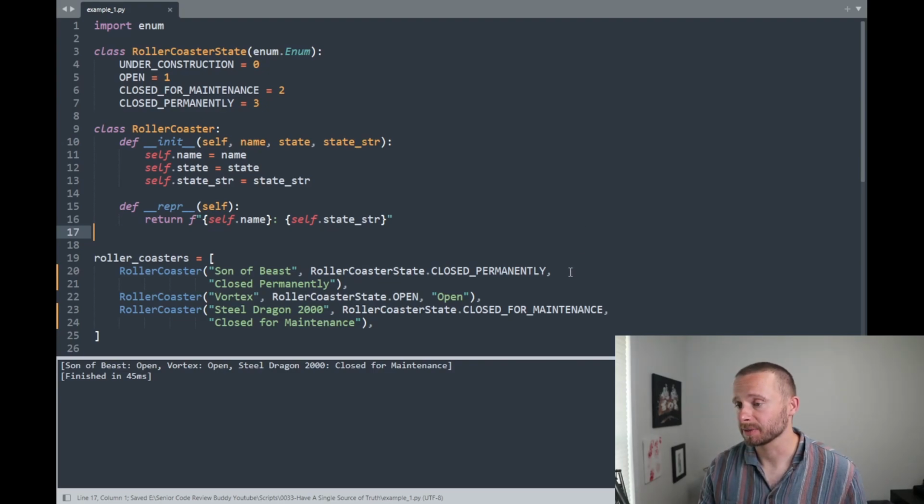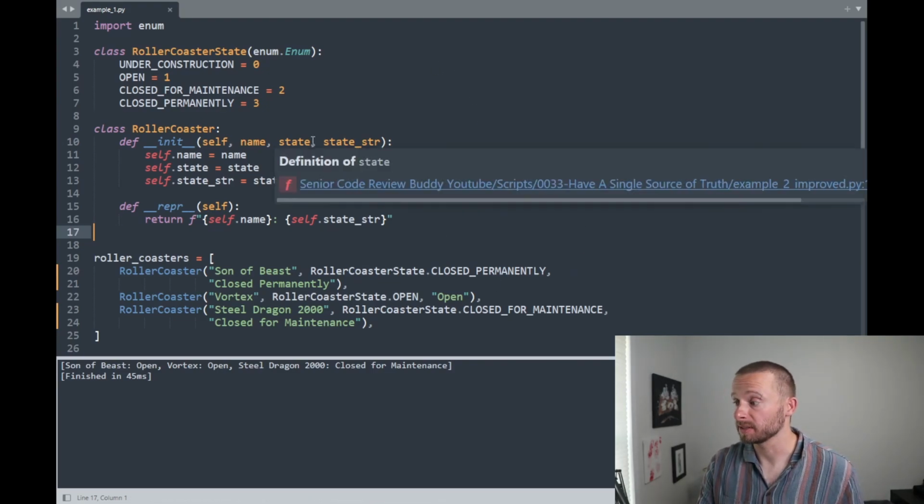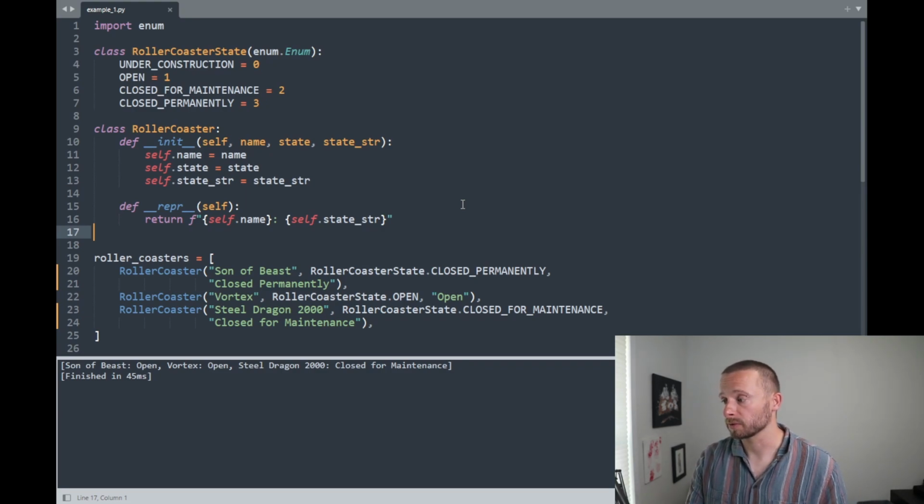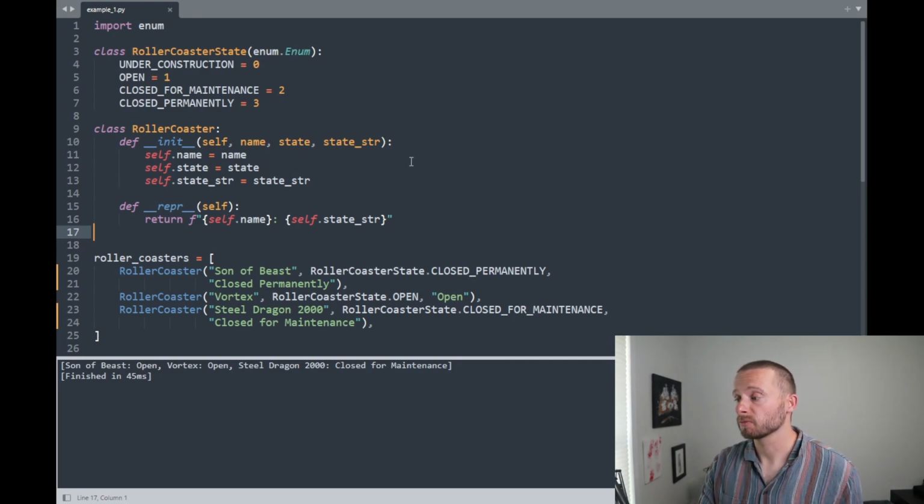I think that if I was looking at this, I'd probably assume that this enum takes precedence over the string, and it should be viewed as the source of truth in a disagreement. But other people might disagree with me and might think that the string should be viewed as the source of truth. So what I think we probably should do here is just get rid of state string and modify our enum to print out the same human readable string that it had before. So we'll get the same functionality as this, but we won't have state in two different variables.